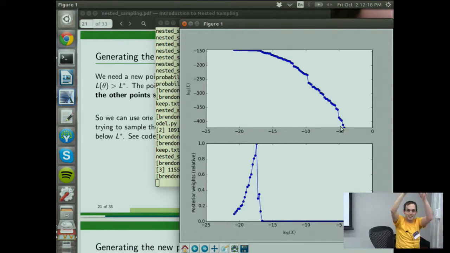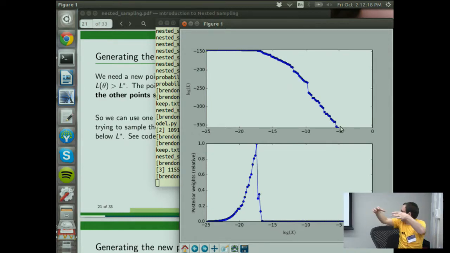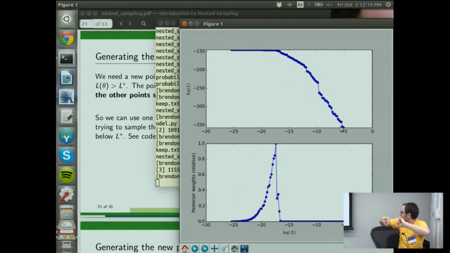The reason is that the maximum likelihood point is a point. It has high likelihood, but it has really low prior probability. So somewhere in the middle of this run, there's a peak in the posterior weights, and that's the point at which the rate at which prior volume is shrinking and the rate at which likelihood is increasing, the product of those, hits a sweet spot, and those are the points that describe the posterior distribution.